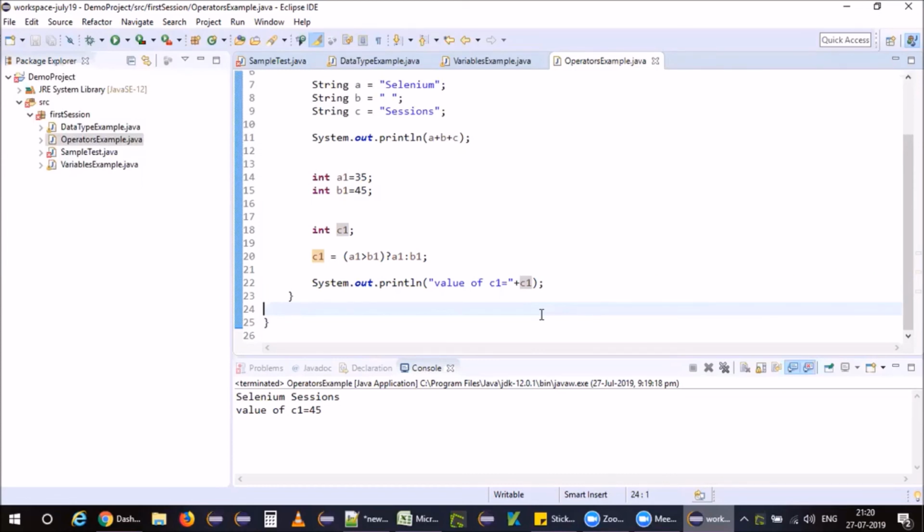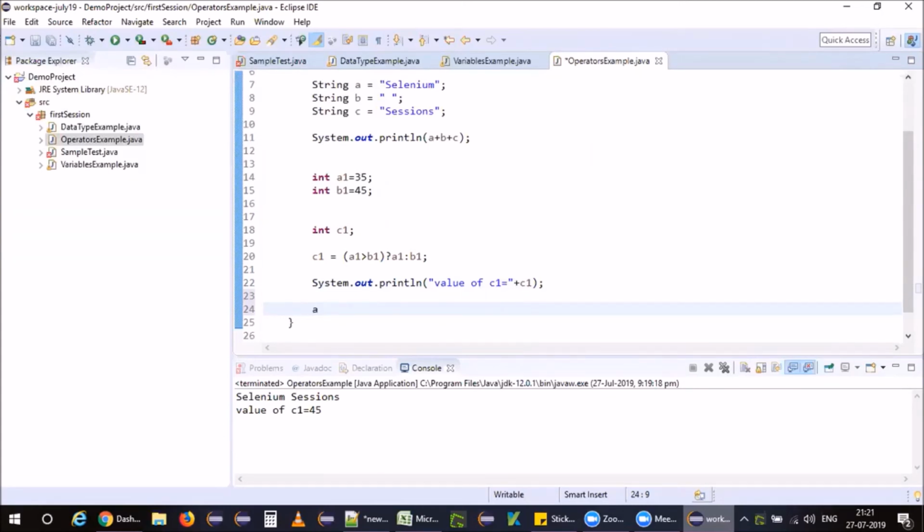Now in Java, or rather in any programming language, you should always use bracketing for proper calculations, to have meaningful and correct calculations.